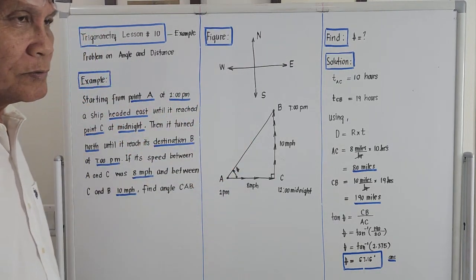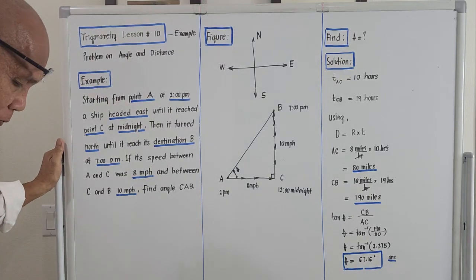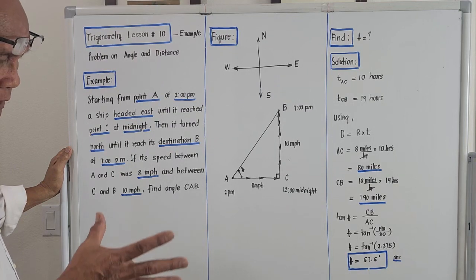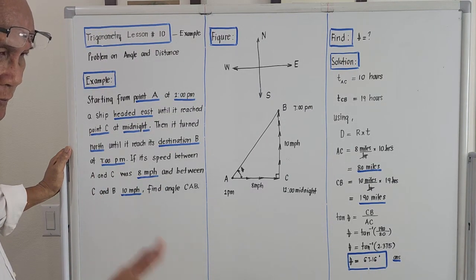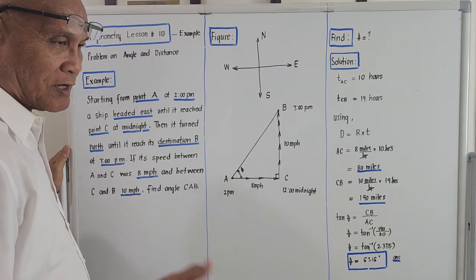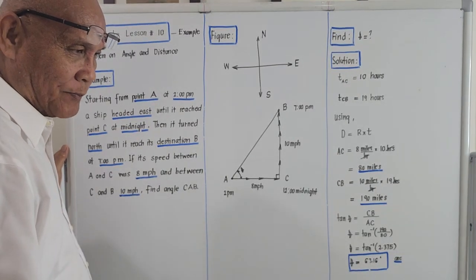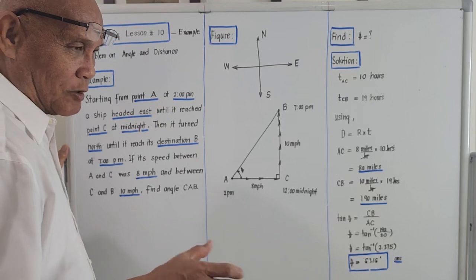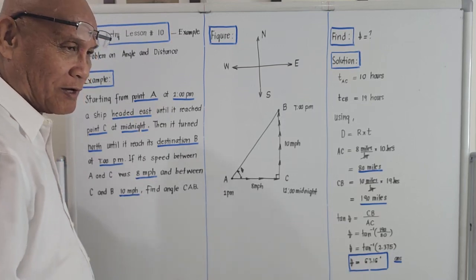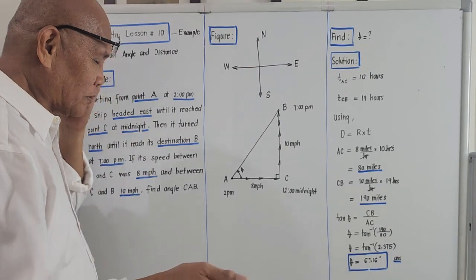Okay, I will try to read the example problem. This will now be the last example for this topic, because the next time around we will be having a new topic, and that is actually the study of right triangles. The study of right triangles is actually a very interesting one. It always comes out on the short videos. Okay, let's proceed.